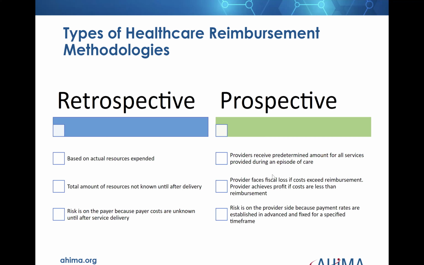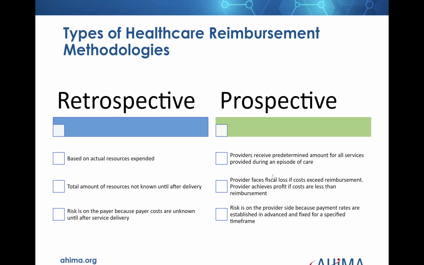We don't really know what's going to be done until we go to the physician, right? Makes sense. We don't know what labs are going to be ordered. We don't have any idea what type of cost will be attached to it. And the risk is on the payer because the payer costs are unknown until every service, every test, every result has been processed. So it's looking backwards.